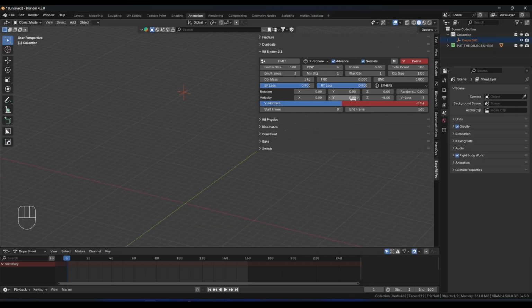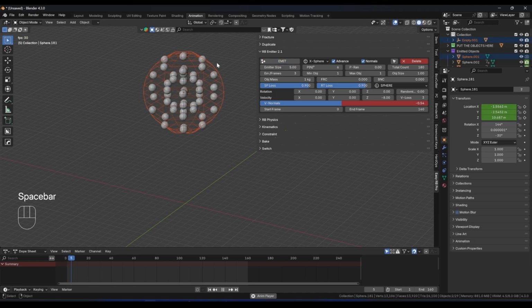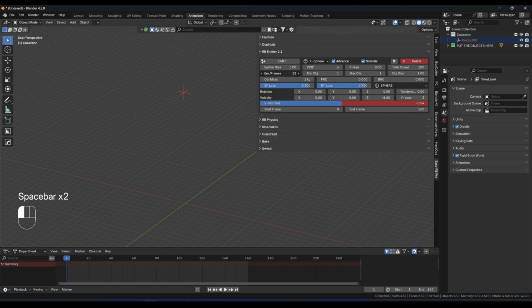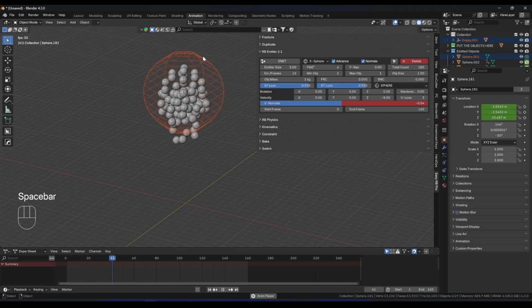If you're trying to emit objects with a negative velocity, make sure the velocity value is less than the emitter size. This ensures that the objects stay within the boundary of the shape. Keep this in mind when using negative velocity with these shapes to avoid any unexpected collisions.